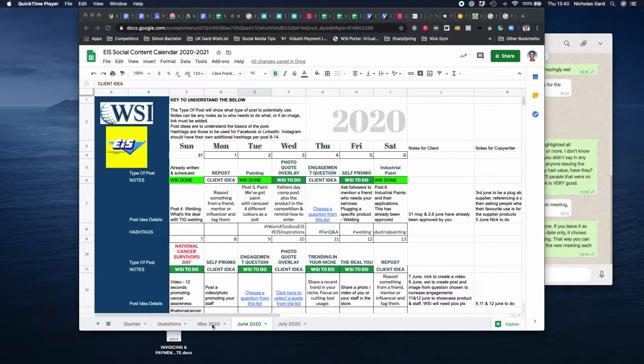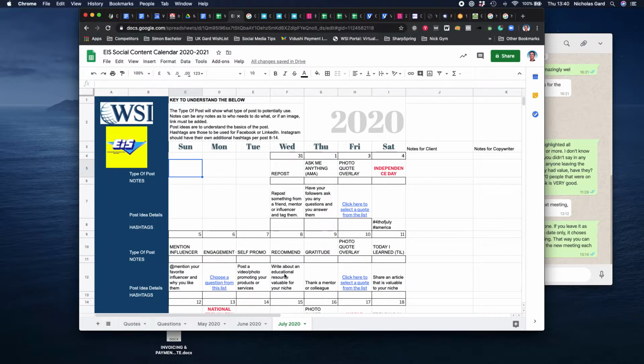We are now creating this for all of our clients. The month that we're focusing on is June, and you can see that on the tab below. We've also created a month for July. What we've done is we've taken various different sources and we've had a look at types of posts that could be good and what are engaging and are really good posts to be doing. So July, there is nothing really there other than just our own ideas for now.